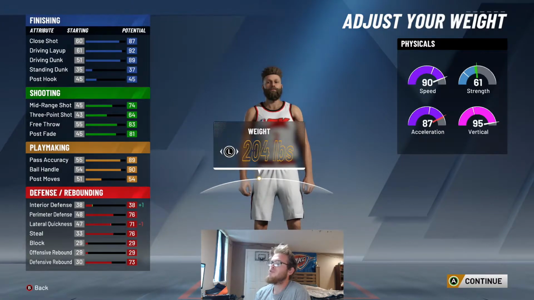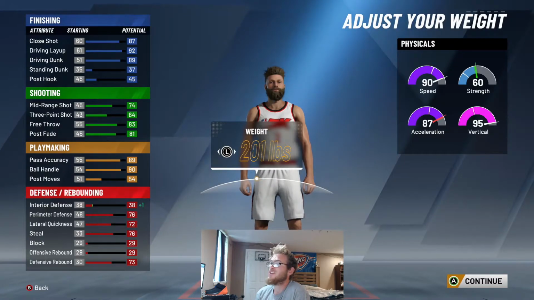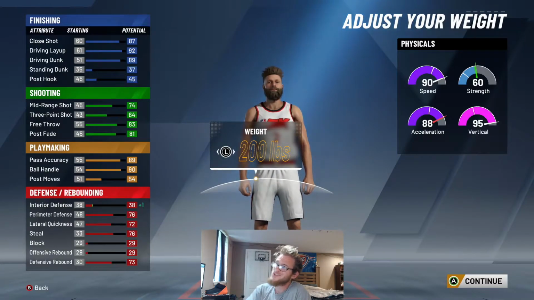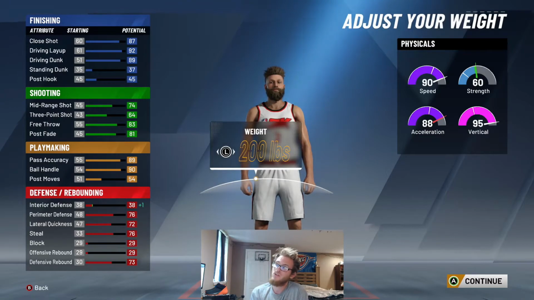Instead of going even 205, what I'm going to do is actually go with 200 pounds even, because then we don't lose as much Excel. We're still gaining one interior D and a strength. I know that's 9 pounds shy of his, but I don't want to lose my speed and my vert.